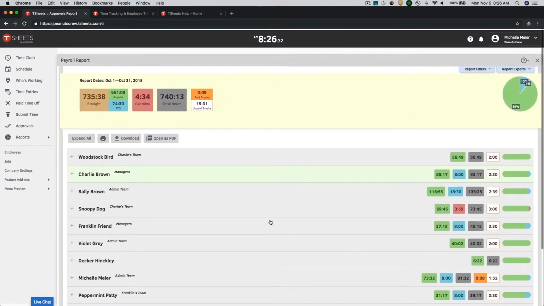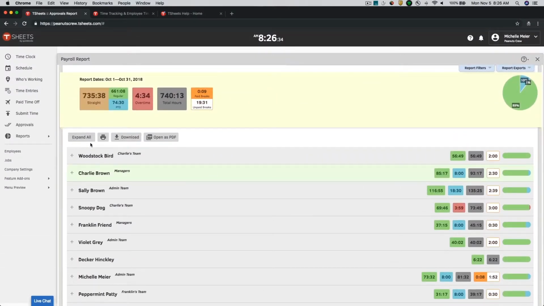Now, what if I want everybody's information? Then what I'll have you do is come up here to the top left, and you will see a print button. That'll print however the page is viewed right now. So if I wanted just the summaries here, I could click print, or I could expand each detail for each person, then click print. Now there's also a download button where I can get the totals or the timesheets.